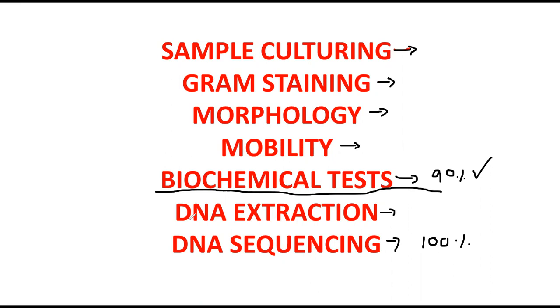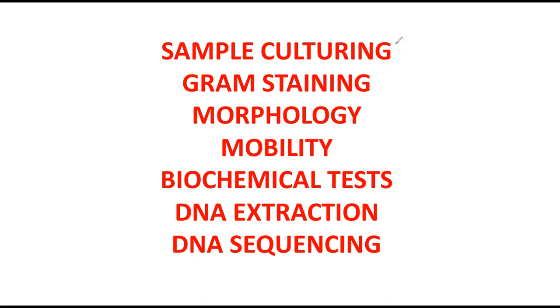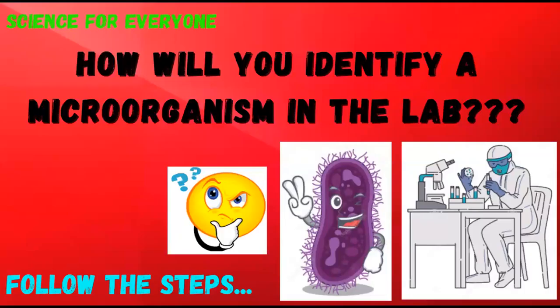And if you are working in a laboratory that is not that good, for DNA extraction and DNA sequencing you have to send your sample abroad, to foreign countries, or to the next city in order to sequence it. So there will be a cost over it. So this was a very brief video about how you will identify a microorganism in the lab, and after that, what you will do with it. I will discuss each and every step in detail in later videos.